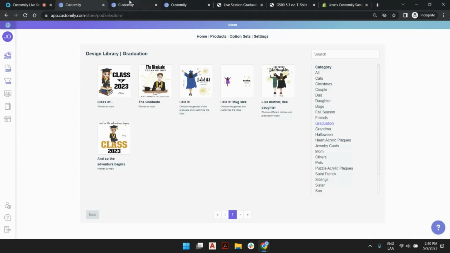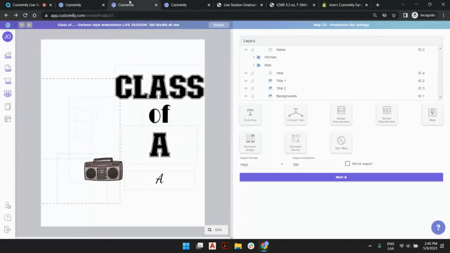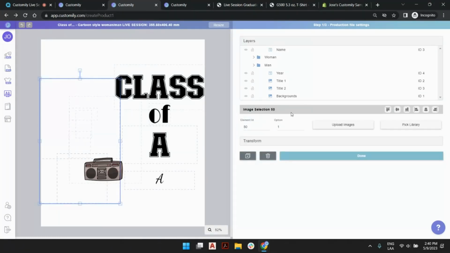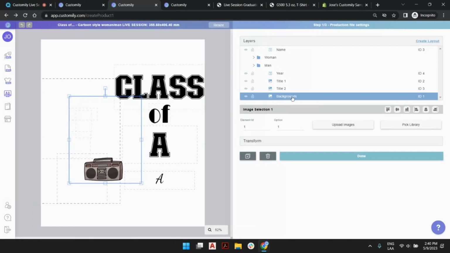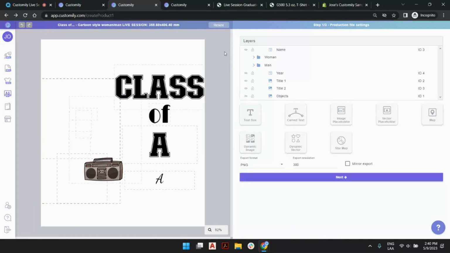Okay? So that's what we're doing right now, and that's what I want to show you: the freedom of changing something that Customily built for you at the beginning. Now that I came back here, I wanted to add something else. What if I want to add something else? Here I changed it and added these objects. This is now called background. It's going to be called objects, for example. And I want to add a background. Why? Because I actually had that thought in the beginning.